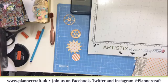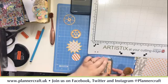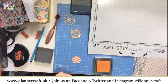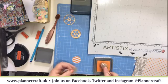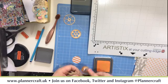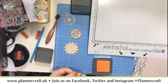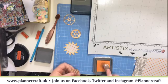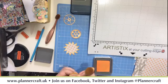So I'm not going to change my blending brush for this one. I'm just going to go to my next colour, which is Spice Marmalade. So you could go all grungy with steampunk, but you don't have to. And I'm just going to go straight to the orange on this centerpiece, just because the distress oxides are kind of opaque. So if you were to go to the scattered straw on the deep orange print, it would kind of show up on this one. On the dots, it's not so bad.